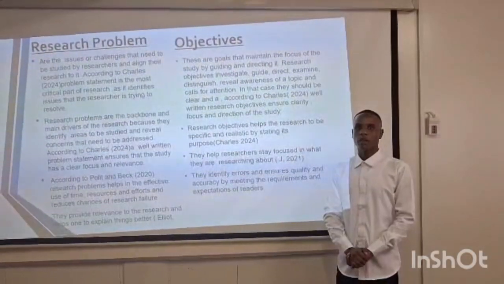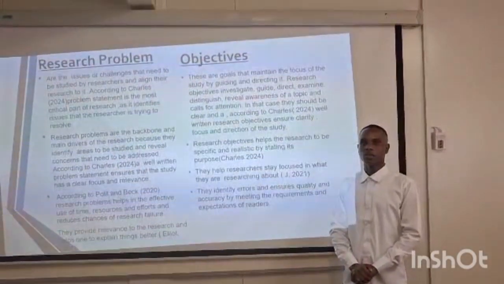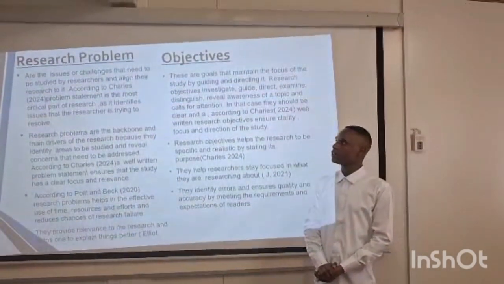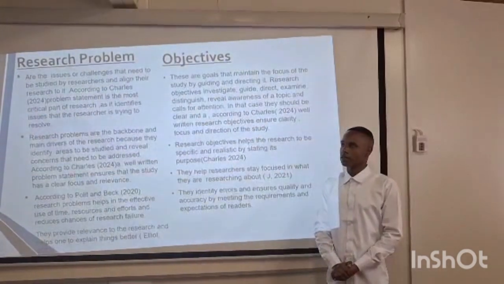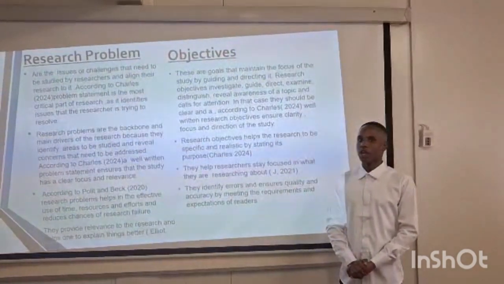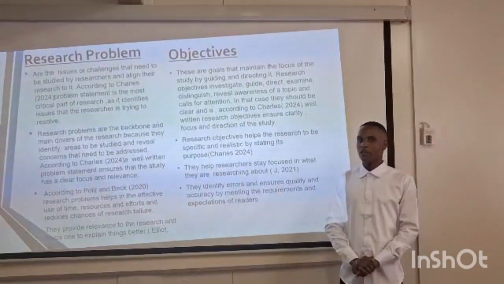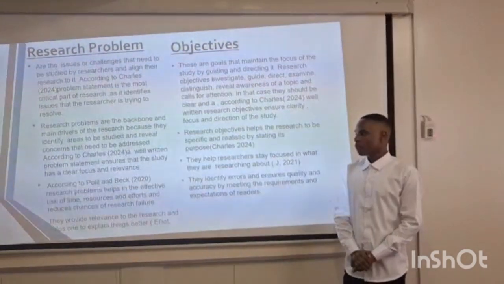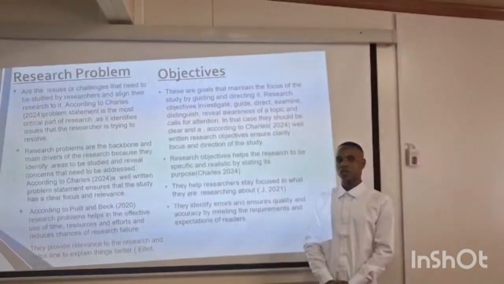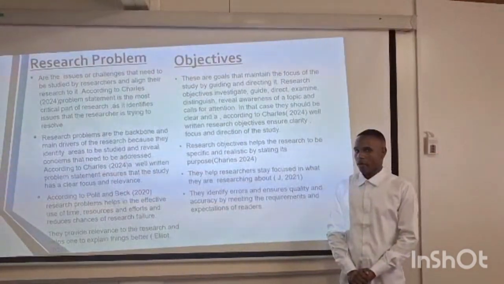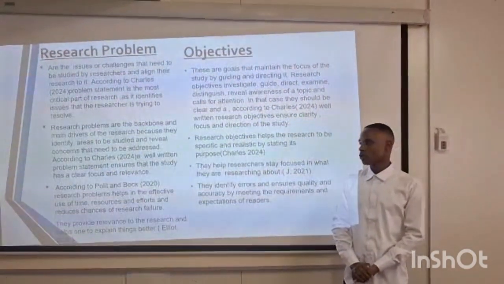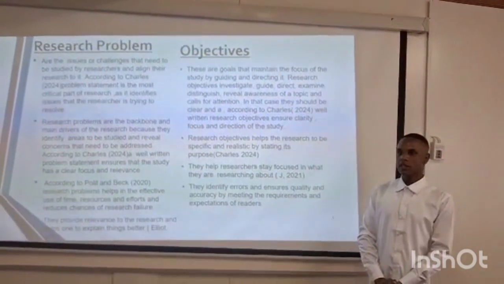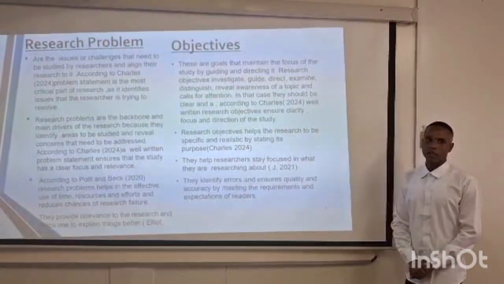Ladies and gentlemen, I am Kafisa Malasani and I'm here to give a brief presentation on research problems and objectives. Research problems are challenges or aims that need to be studied by researchers and align their researches to aims. Research problems are the backbone and main drives of the research because they identify areas to be studied and reveal concerns that need to be addressed. They provide relevance to the research and helps one to explain things better. According to Polit and Beck, research problems help in the effective use of time, resources, and efforts, and reduces chances of research failure.